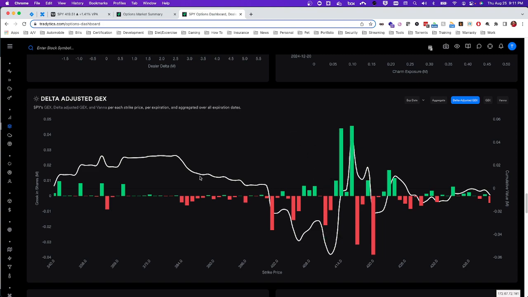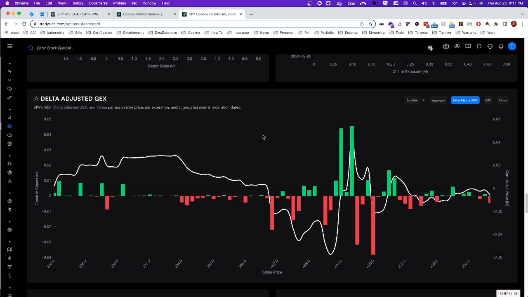Now, this white line is actually the cumulative DGEX, which can help break that down as well. So we can see that when we're up here at 416, this will be essentially the height of the cumulative DGEX, basically the height of the support, whereas here at this 420, cumulatively it's not going to be anything crazy. However, we could see that if 411 starts falling more, these lines can essentially help form key levels for us.